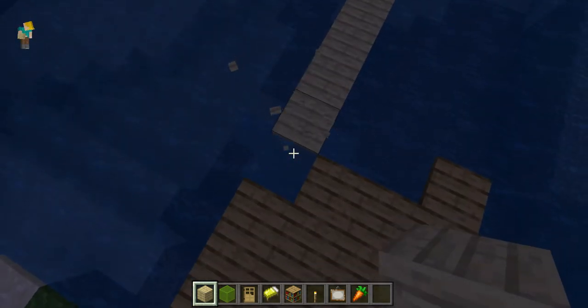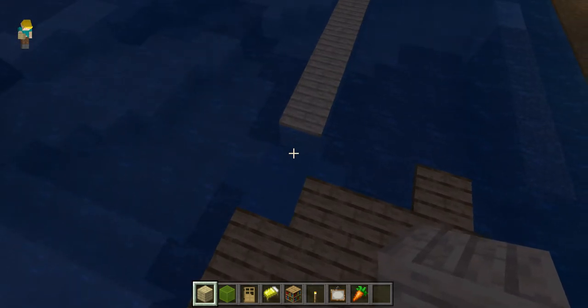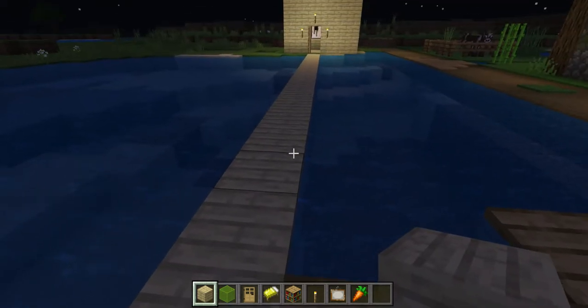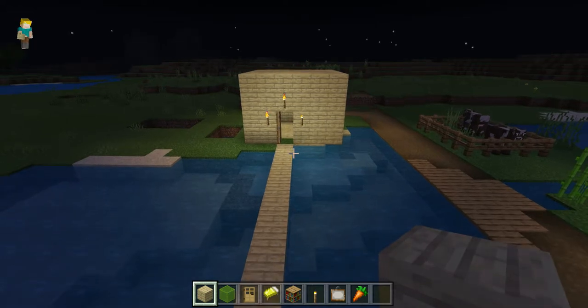If I want, you can go across the street. Hopefully the villagers don't sweep in my house, because that's kind of strange, to be honest. But then we do. We're still making the bridge.